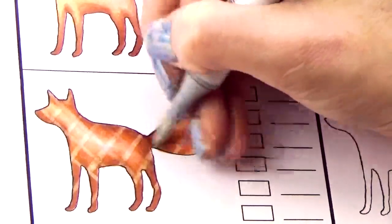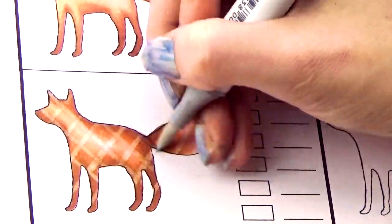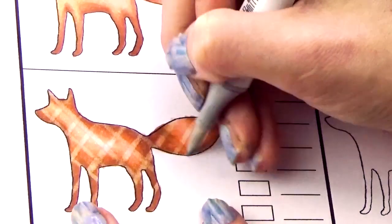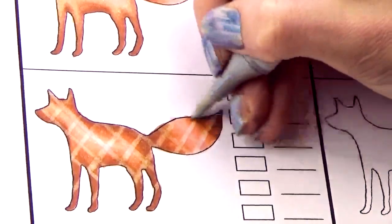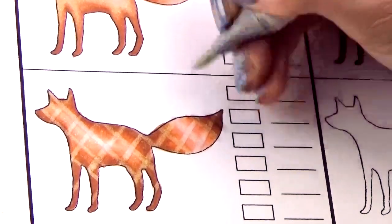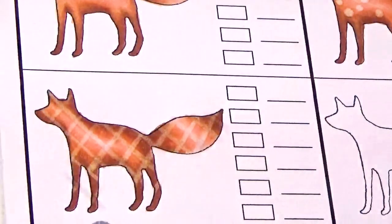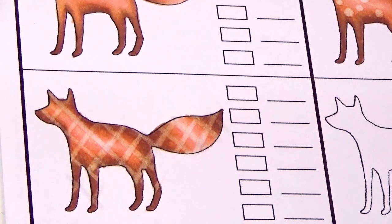So that when we come back and add our pattern on top, even though our pattern is quite flat, like we're just literally doing a resist technique, the rest of the fox still has that beautiful texture on it and that light and shade, that depth to make this still look three-dimensional. See how quick and easy that was to create that crisscross effect there.